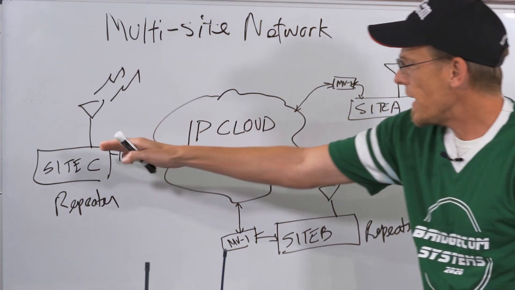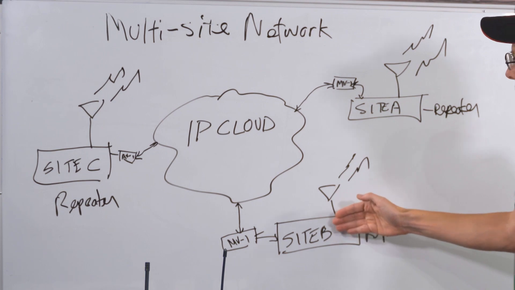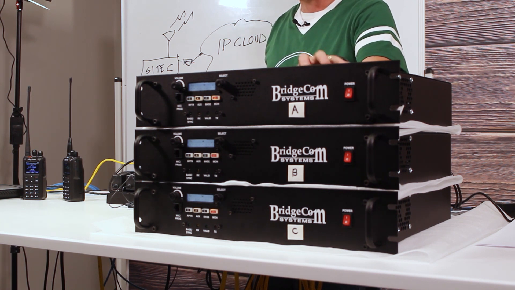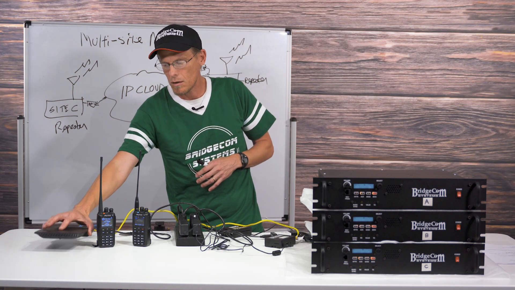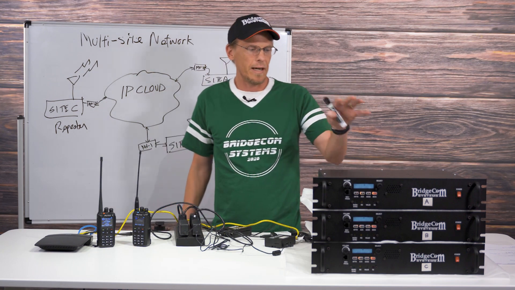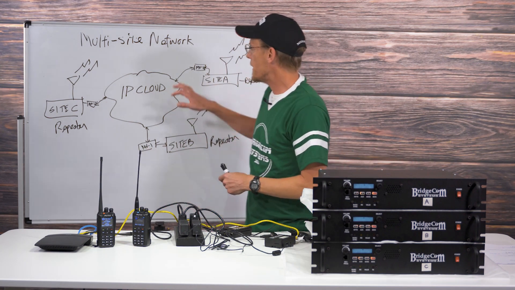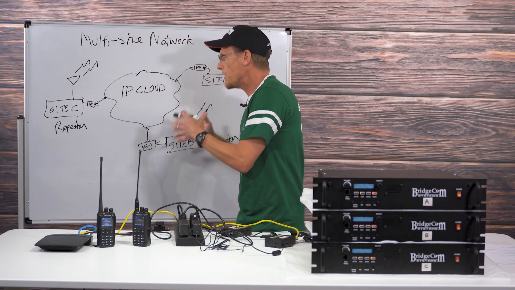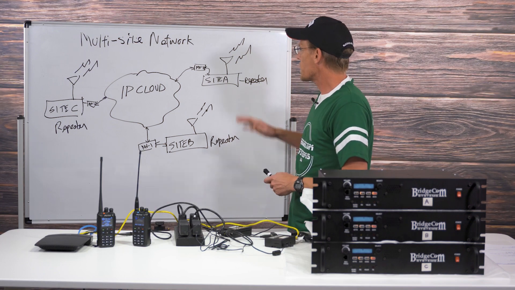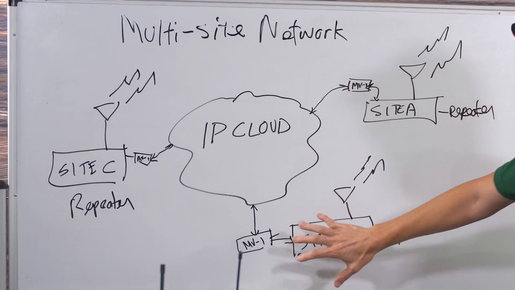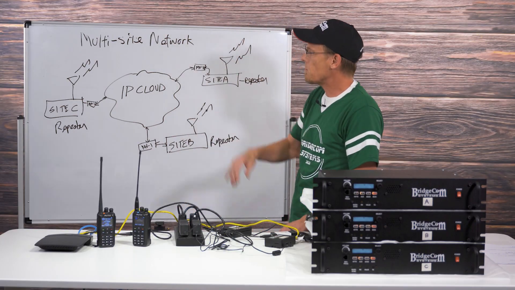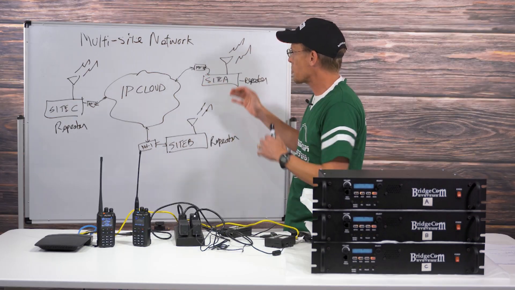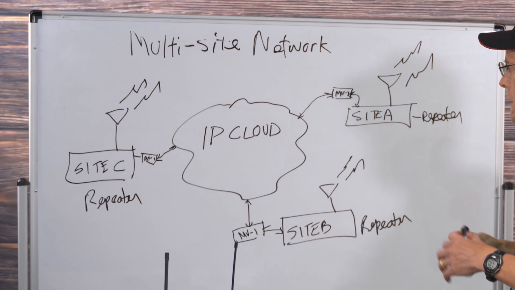So you have Site A, Site B, and Site C. If a call comes in on Site A, you want to raise up Site B and Site C. We have a three-channel system here and we're going to simulate it with a local area network — I've got a router and three repeaters, one for each site. I'll demonstrate what happens when a call comes in on one site and raises the others, to increase the range of transmission. This site might be 50 to 100 miles away, and another 300 miles away. There is internet at each one of these sites, and that's not too hard to come by these days.